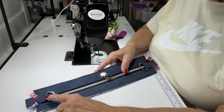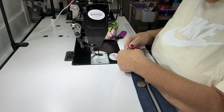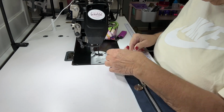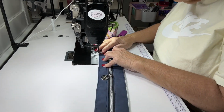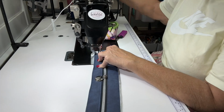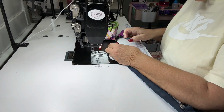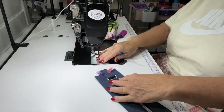Okay, now we're going to add our D-rings, and she tells you to leave a certain amount overhanging. And so I've done that on both sides. Centered. And then we're just going to baste those in place. So the D-rings are going in towards the zipper. Okay, let's repeat that on this side.